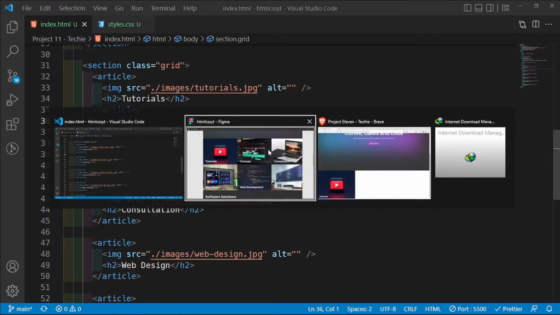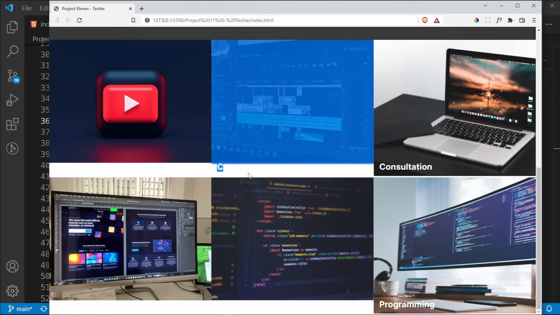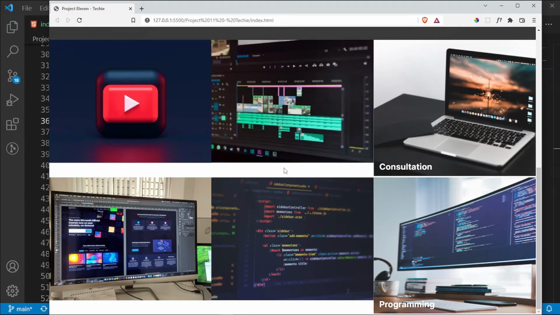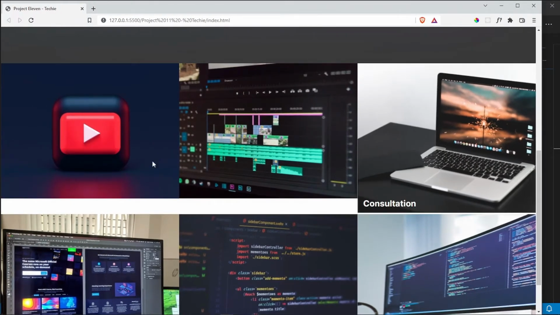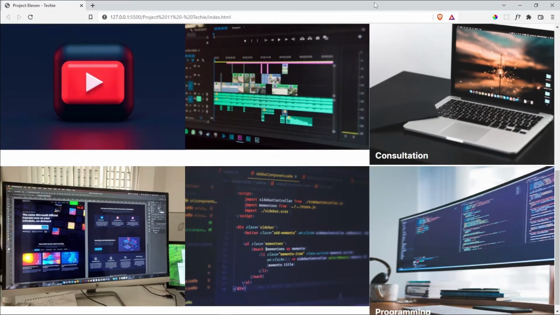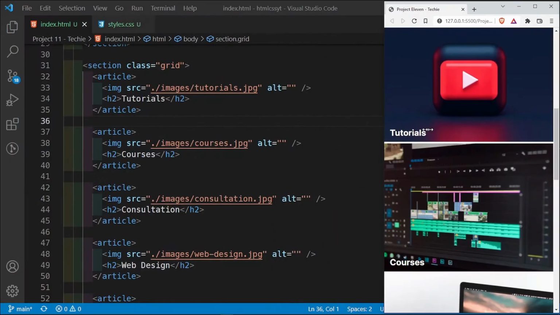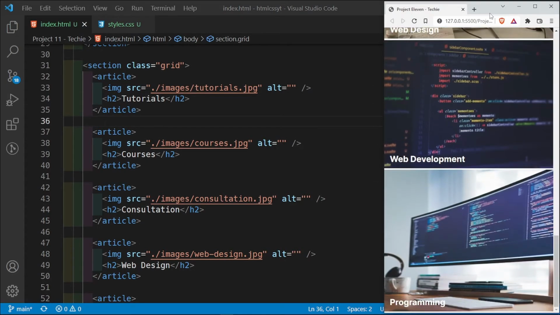So when I save this, now look what happens on the screen. So now we have our text right here. So our text is technically here, you can see it right here, and then this other one is right here, so courses, then consultation. And the reason why it behaves like that is because the images are of different widths. As you can see, this image is bigger than the rest of them. So what we need to do now is, and I can even scale this down on mobile. On mobile it looks okay, as you can see, right? On mobile it is completely fine.